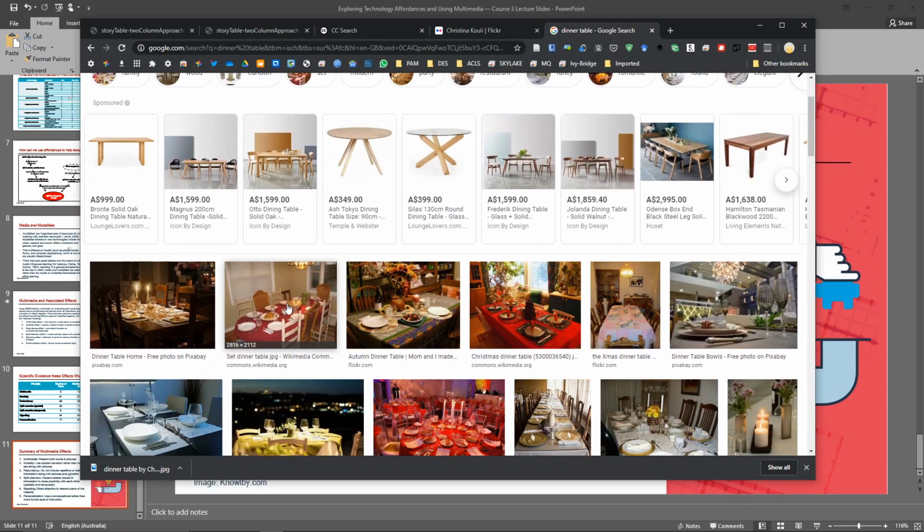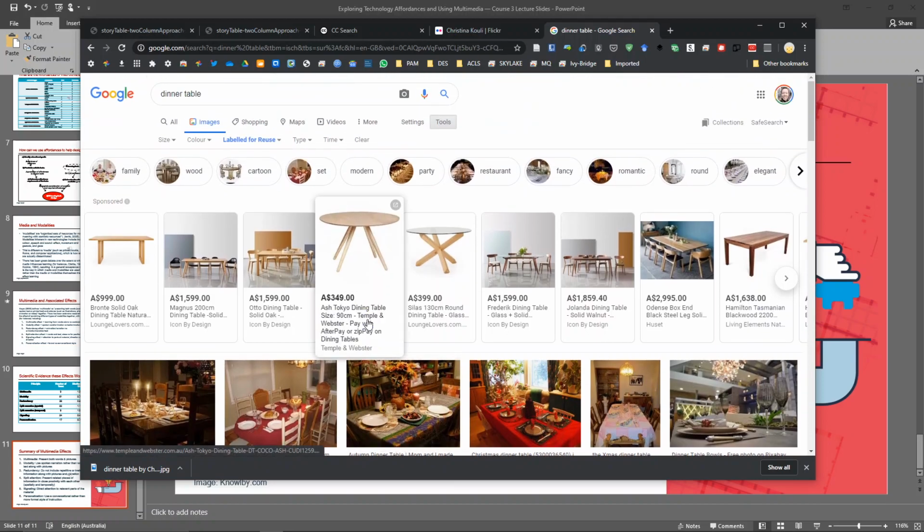All these images I can freely use as long as I find out who the author is and as long as I attribute them. So it's really important that as we're sourcing other people's media, we follow the steps for good digital citizenship and copyright.